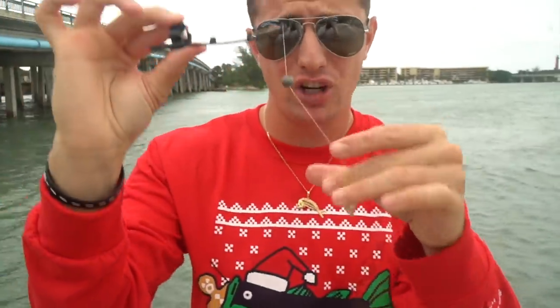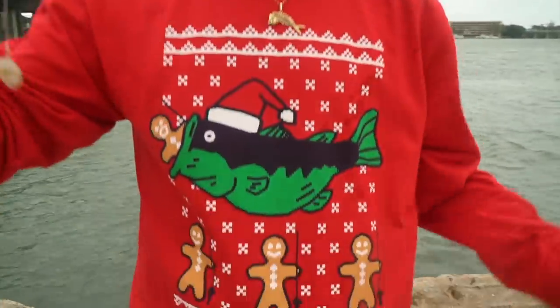We're down by the water. We got the world's smallest fishing rod. All we're doing, split shot, micro panfish hook. Picked him up on Shop Carl's along with this dope little shirt here.